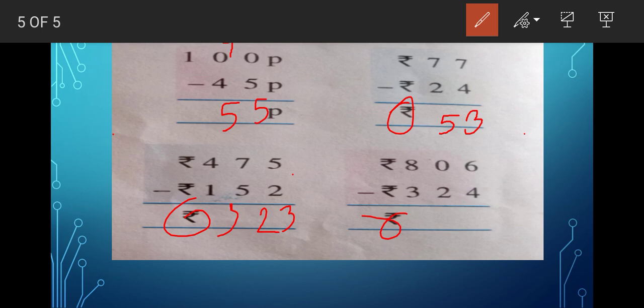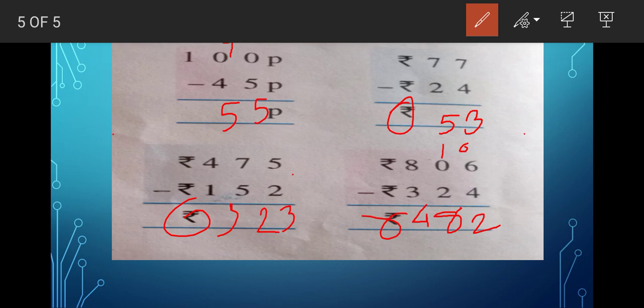Okay, in the same way, here this one, 6 minus 4 will become how much, students? It will be 2. Then 0 minus 2 is not possible, so you have to carry from here. It will become 10. 10 minus 2 will become 8, right? Then 8 minus 7 became 7, isn't it? So now 7 minus 3 will be 4, right?